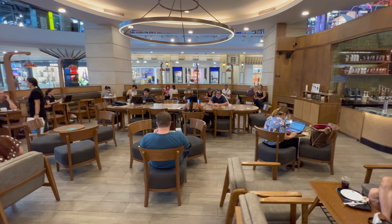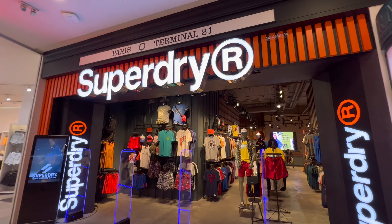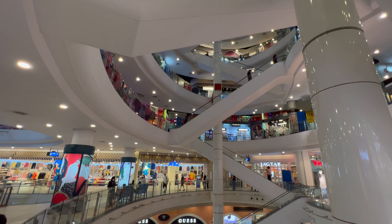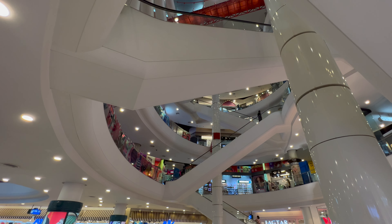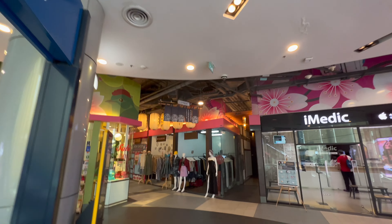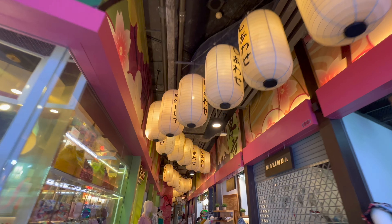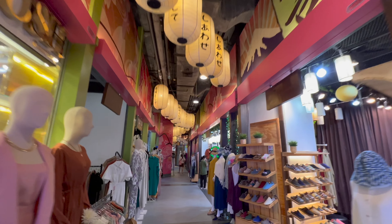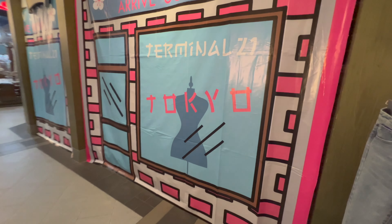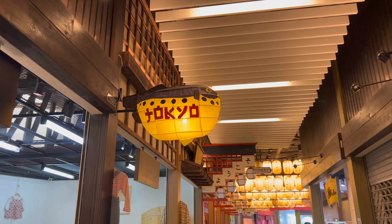I'm actually really confused as to why they don't have an Eiffel Tower here considering it's the Paris floor, but they've decorated all the other floors really well — just not this one. You'll also notice there are basically two ends to this shopping center, so it's kind of like two sets of escalators on each end. Depending on where you're shopping you can work your way up from either side. Up from level one you've got these street sections, all decorated depending on which travel destination floor you're on, with lots of little market stalls — definitely worth a look.